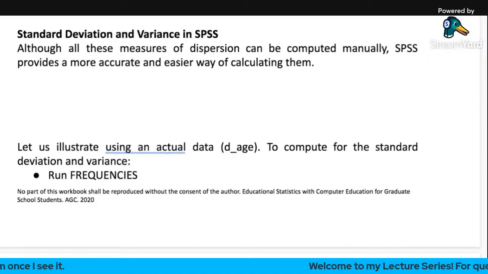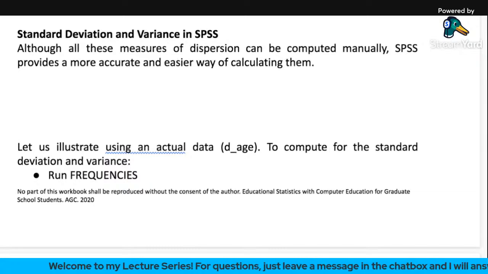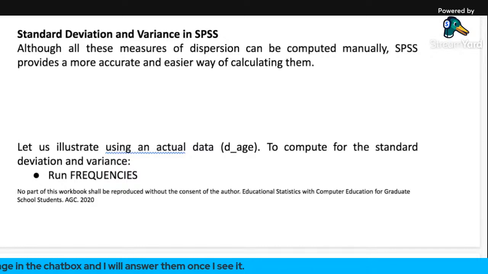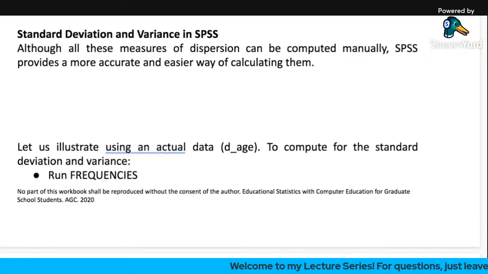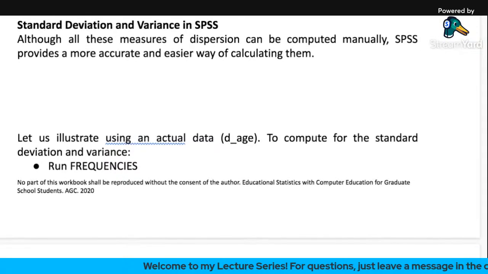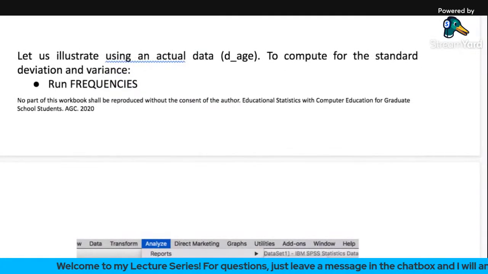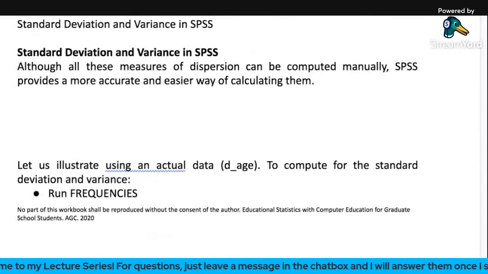So that's the importance of your standard deviation and variance. Okay? We thought the mean was enough. So, this is the mean, we already got it. We interpret the mean already. Okay? But we do not know how close or how far away the scores are from the mean. And you will only know that if you include your measures of variability. Okay? So, I hope you understood standard deviation and variance.